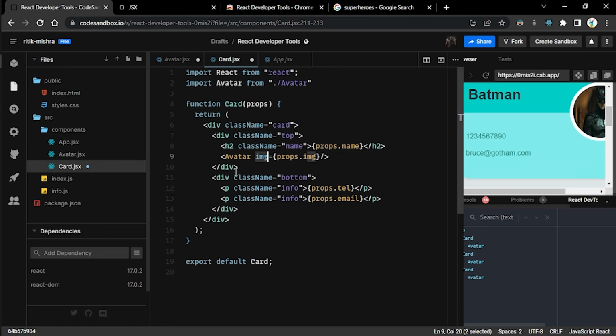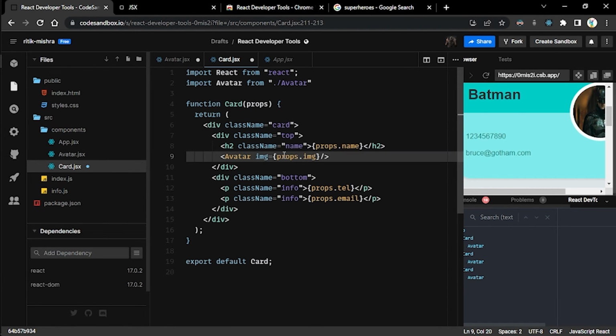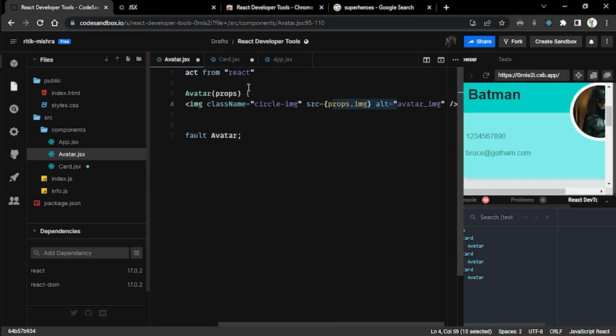So if we move over here to app.jsx, we are passing via React props the image URL inside this attribute img, which is being accessed by the usage of props.img, and then further it is being stored into another attribute of img, which is then being accessed inside avatar.jsx via props.img, and it is being mentioned that, okay, the src, the source of this particular image, the image URL that we have, is equal to this.